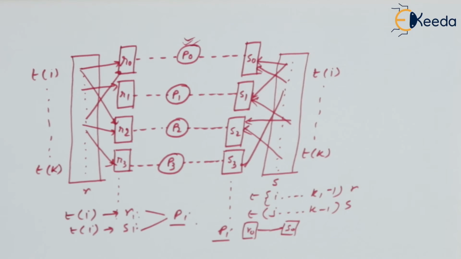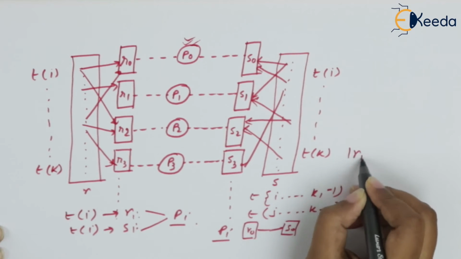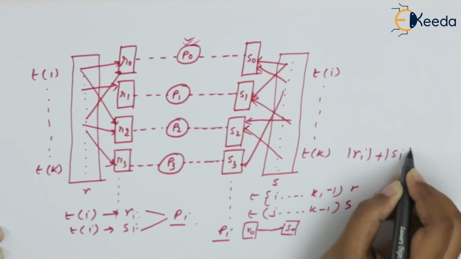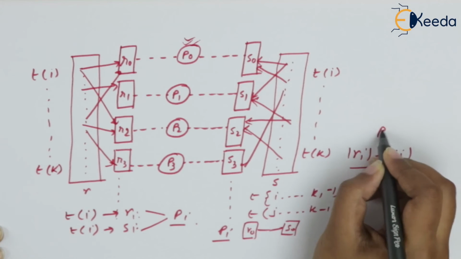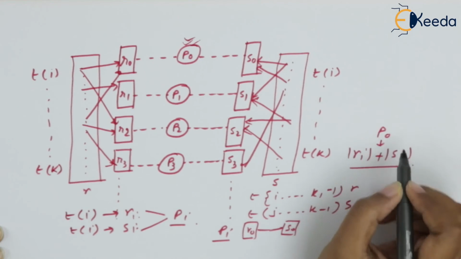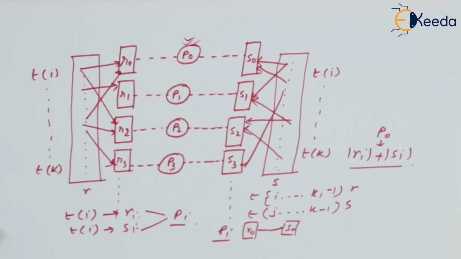So now the total size of the joining will be the size on the partitions basis. That means the size will be Ri plus Si for a joining which is made on, say, P0. For Pi it will be Ri plus Si. So the size of R summed with the size of S will be the processor size to sort the relation. Now we will go to the next part, that is fragment replicated join.